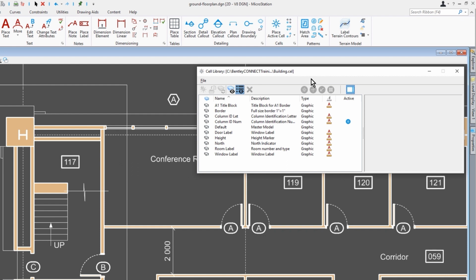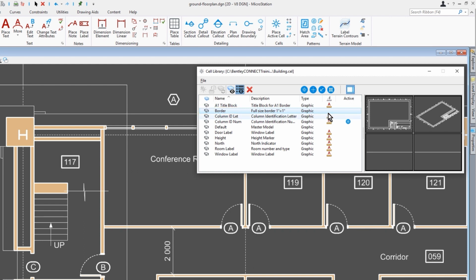Here in the cell library, very quickly and easily, you can see which cells have the ability to be scalable with annotation scale, which ones do not. For example, the border is not an annotatable cell. It doesn't have the annotation scale icon.